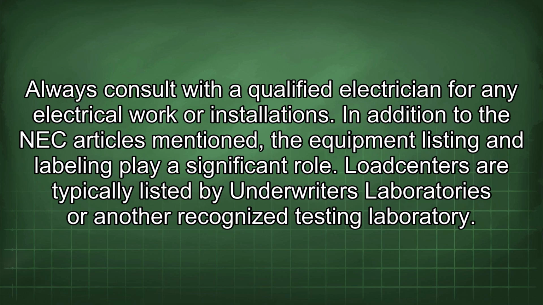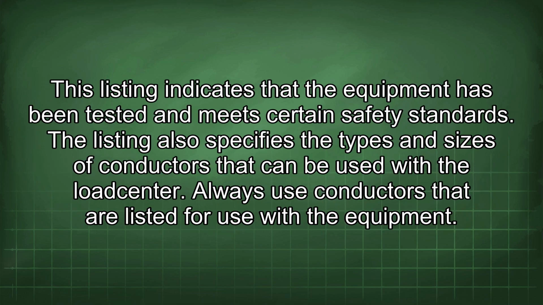In addition to the NEC articles mentioned, the equipment listing and labeling play a significant role. Load centers are typically listed by Underwriters Laboratories or another recognized testing laboratory. This listing indicates that the equipment has been tested and meets certain safety standards. The listing also specifies the types and sizes of conductors that can be used with the load center. Always use conductors that are listed for use with the equipment.